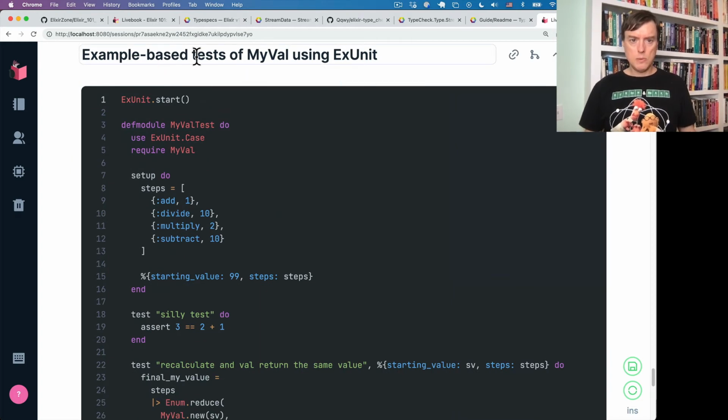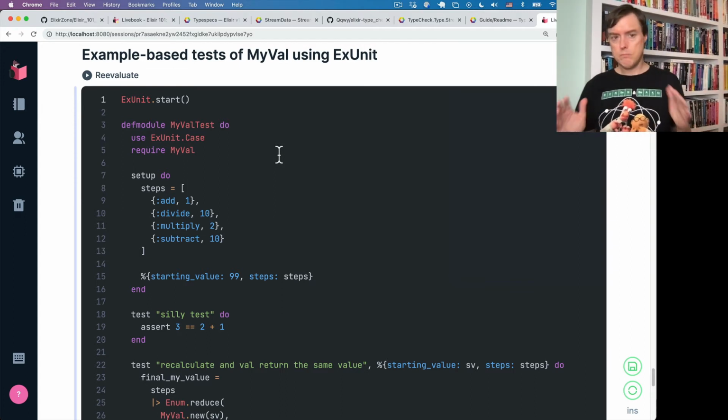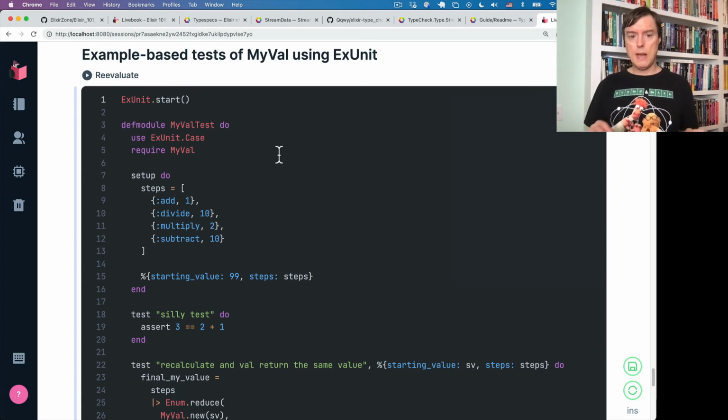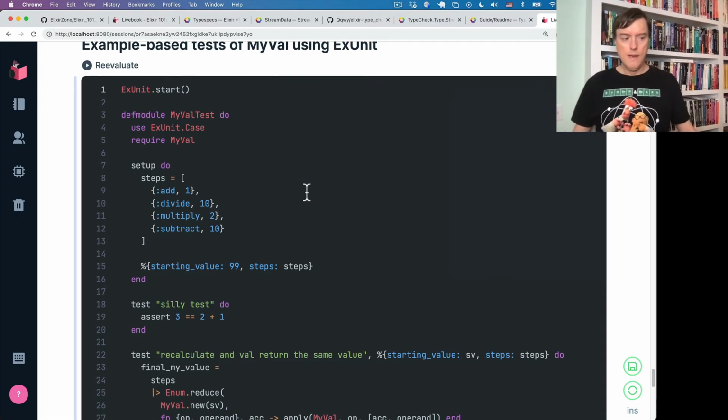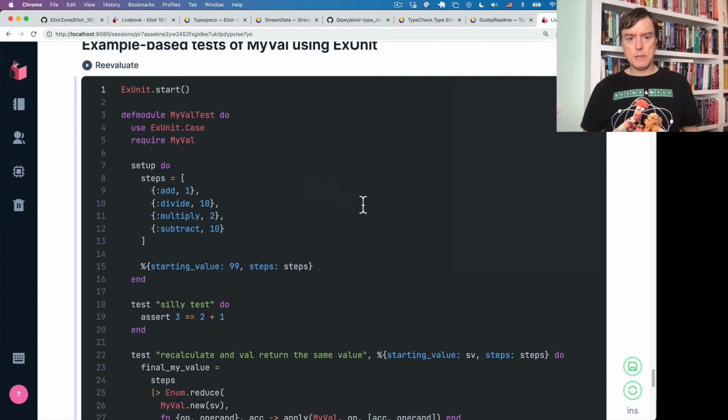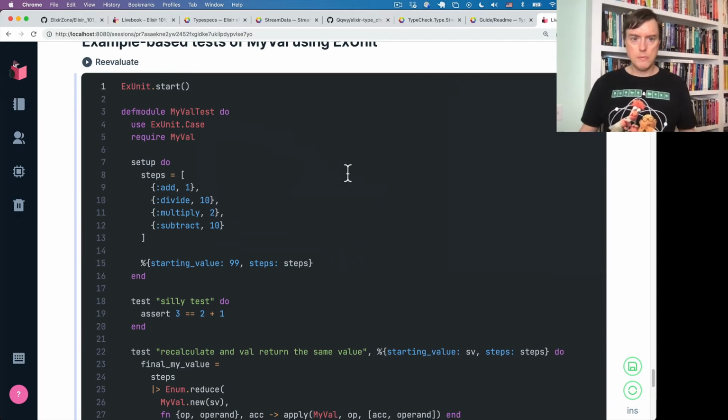Now we're going to show some example-based tests. So there's two main classes of tests. Traditionally, people focus on example-based tests, where you spell out the inputs you want to pass in and the outputs you expect to get out of it. We'll start there, and this is really good if you have, for example, edge cases that you definitely want to test. You want to create example-based tests for those specific edge cases. But we'll also cover property-based tests in a little bit, which is a different way to do it, and that approach allows you to explore a lot more possibilities, some of which you might not have thought about. But let's start with example-based tests.